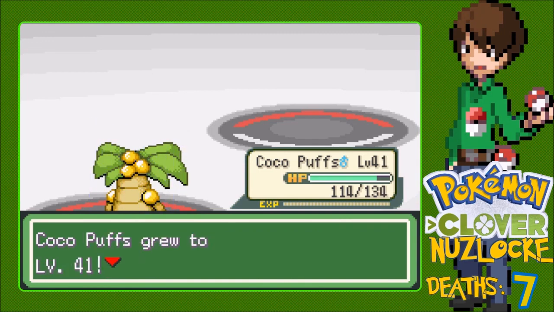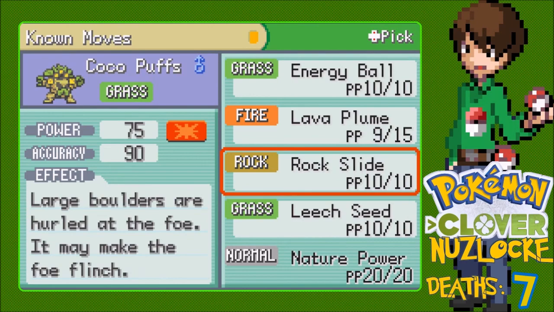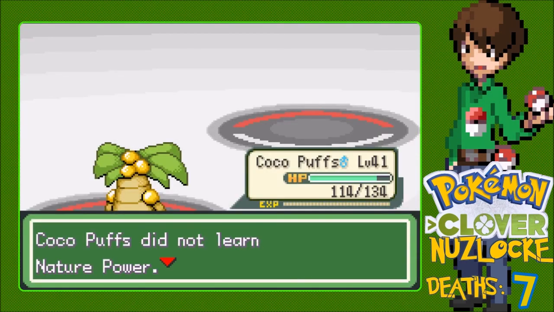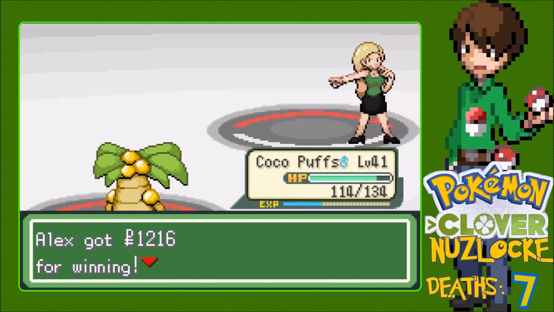Straight up. Cocoa Puffs level 41. Trying to learn Nature Power. Let us see. Do we want to learn that? I kind of really like your moveset right now. I'm not doing it. I'm probably going to get rid of... Maybe if you can learn Power Gem or something, that'd be dope. No! Rectrium!